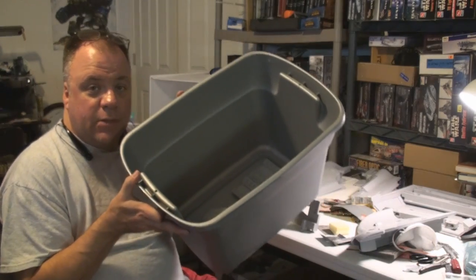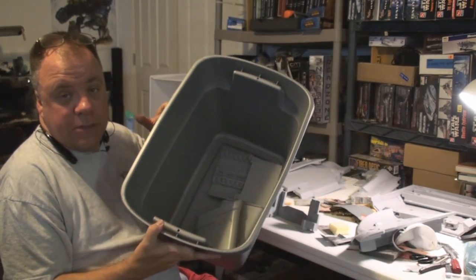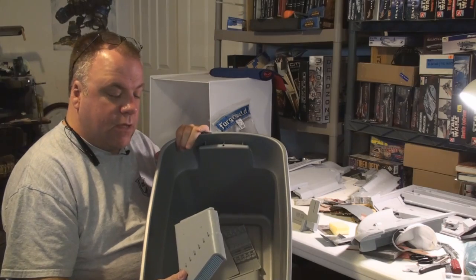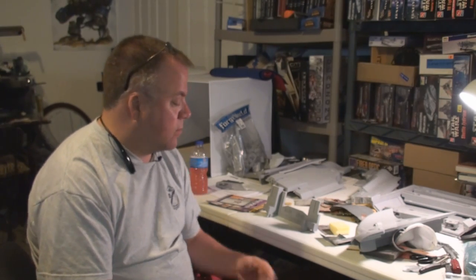So what I do is I have a big tub like this, and I put the pieces in just like I put these pieces in there, and then I put the Purple Power right on top, and I let it sit here for probably a day or two. Then I'll come back and actually hit it with the lukewarm water, with the soap, and usually it comes off. Sometimes, I've had some Forge World models that we had to soak for a while and actually put out in the sun to get the mold release off. And these were Horus Heresy Praetor models, and I didn't actually think that I would be able to save them, but we did.